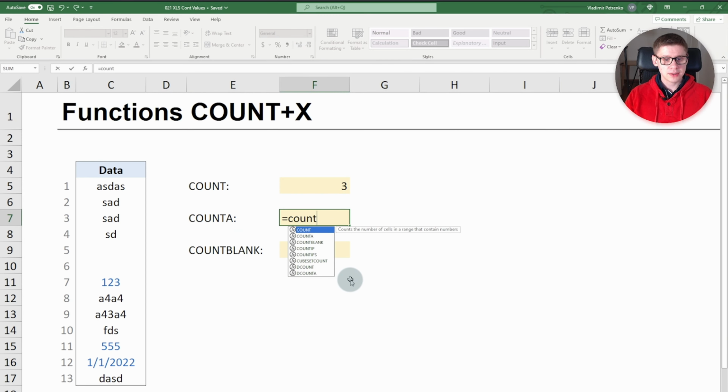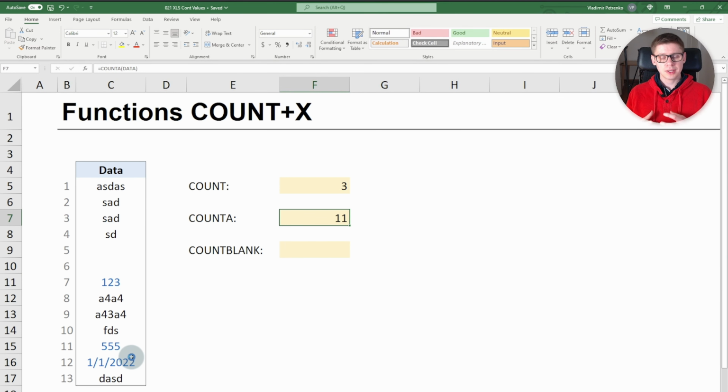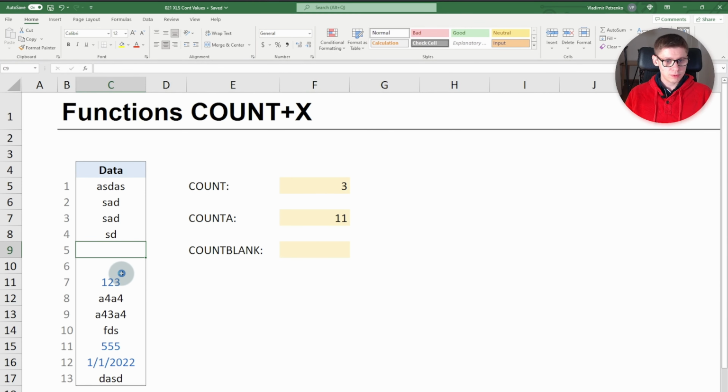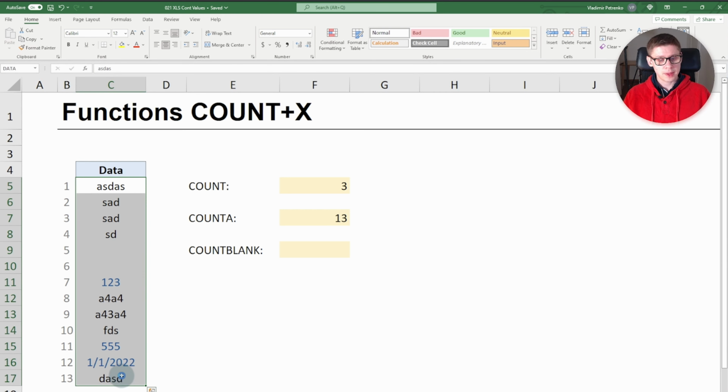Next formula is COUNTA. Let's just simply apply it to the same range. The COUNTA formula counts all the cells which are not blank. Here we need to be extremely careful, because every cell which contains even one symbol is not treated as blank. If the cell contains 1, 2 or 3 spaces, it will be treated as a text cell. Let's take this example and put a few spaces in one of the cells. As you can see, immediately the formula treats it as a cell with a value. And as you can see, we have 13 cells in total, and COUNTA captures all 13 of them.